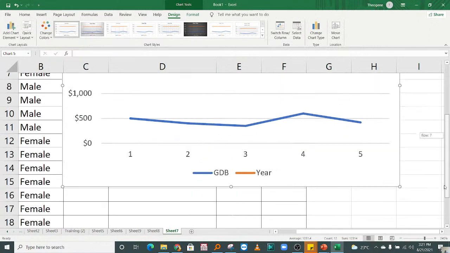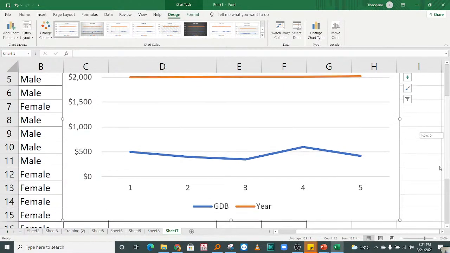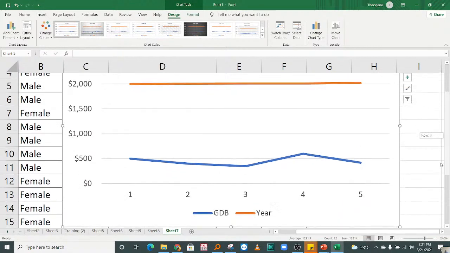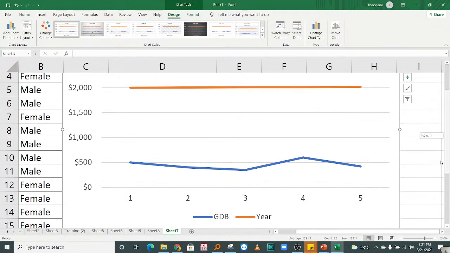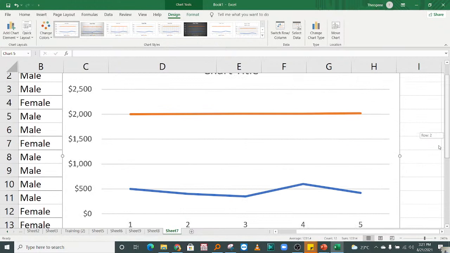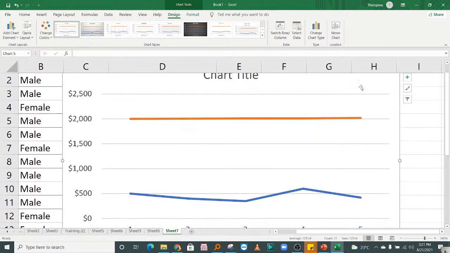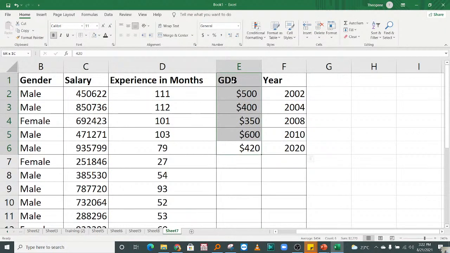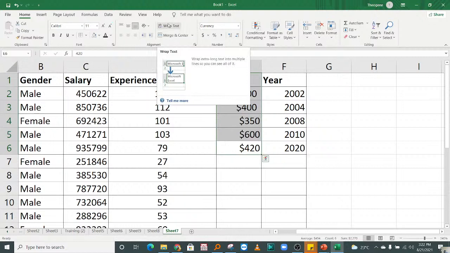So we have GDP in green. We have GNP in red. I mean, we have here in red, but that cannot make sense. Let's select only GDP and see the trend. Sorry for the disturbance.